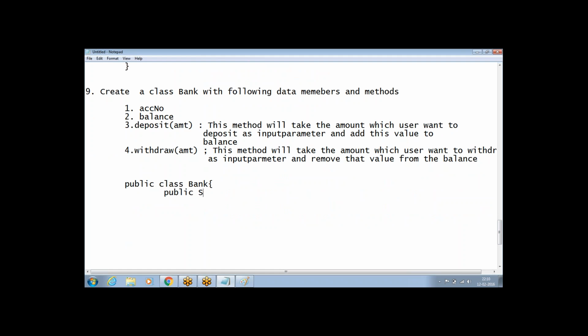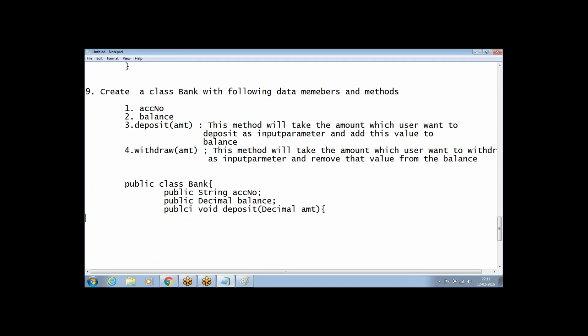We will take a public phone number and a public balance. I asked you to create this as a method, right? So public void deposit. You were asked to take amount as a parameter, so decimal amount.